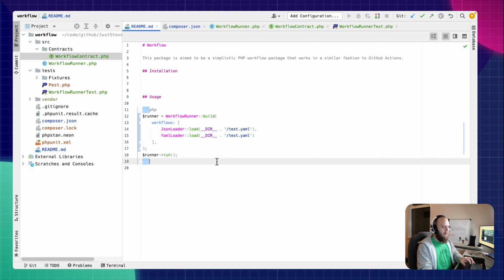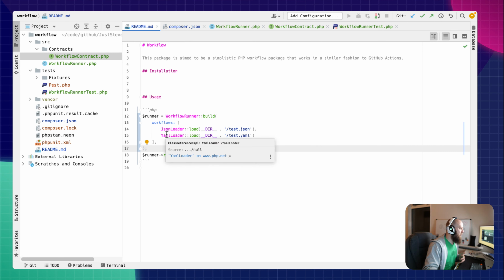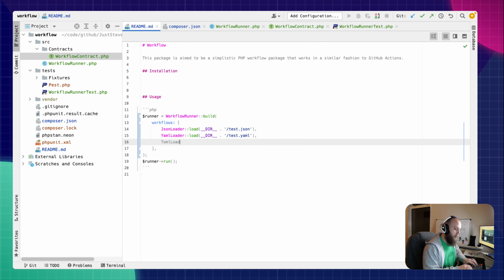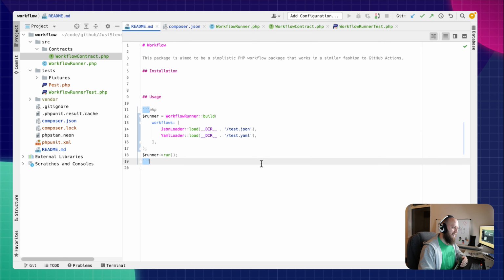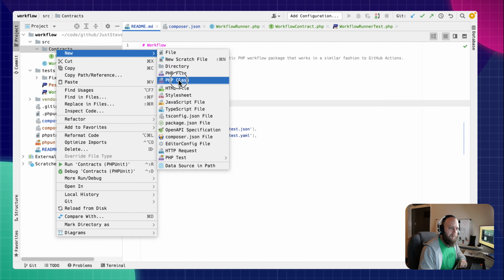Something like that. So what we'll have going on there is we could load from specific config files like that, and we can be super explicit. It allows us to extend as well. So, you know, we can have a TOML loader, or we could have an INI loader. We're making it extendable from the start by being specific, but these loaders will have a common contract interface underneath them. So let's create our loader contract.